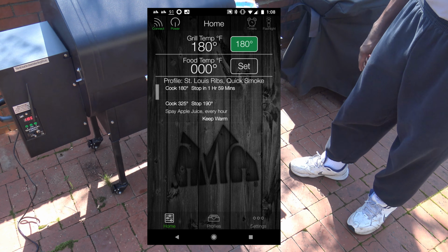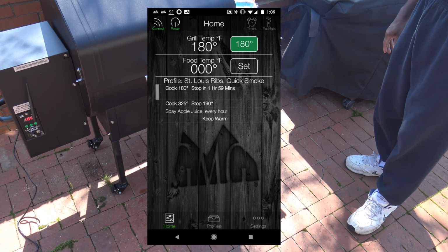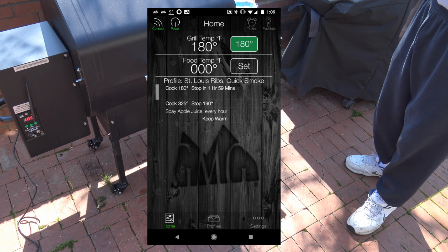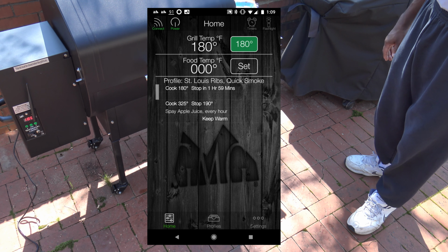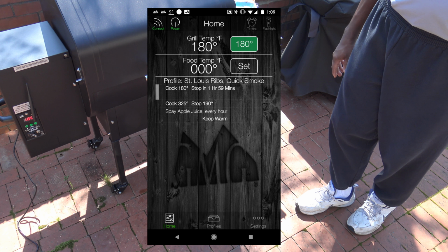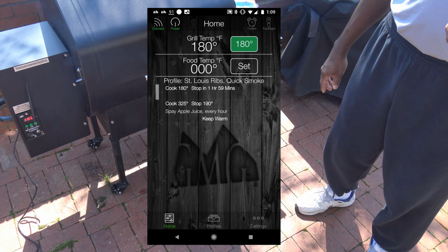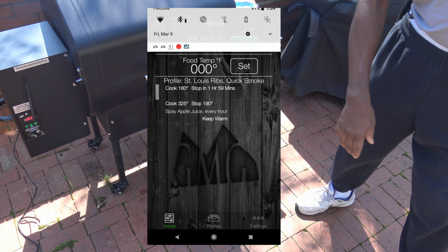So it's starting to smoke those ribs up. And you know, it's got another hour, 59 minutes now on the go. Then it'll kick the temp up to 325 and stop when the meat's at 190. Let me go get the meat probe and I'll be right back to stick that meat probe in. I'll be back in 1 second.